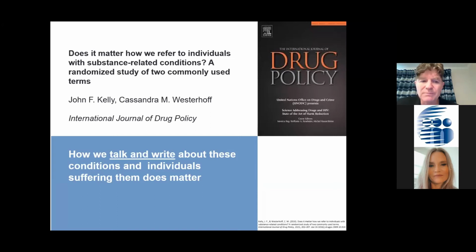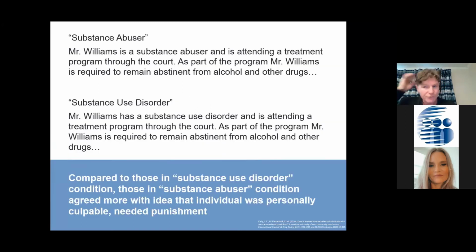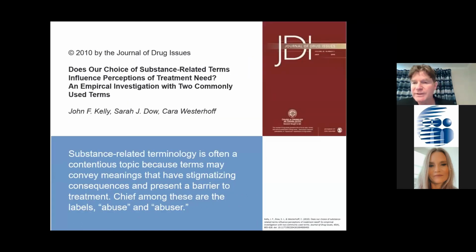Otherwise, they were identical. And what we found was that at random, being exposed to the same person, the same description, but as a substance abuser versus having a substance use disorder, was more likely to induce more punitive attitudes among these top addiction and mental health experts. So they were more likely to view that person as more to blame, more in need of punishment, less in need of treatment.